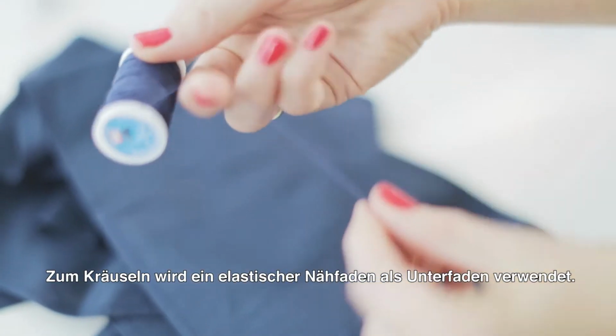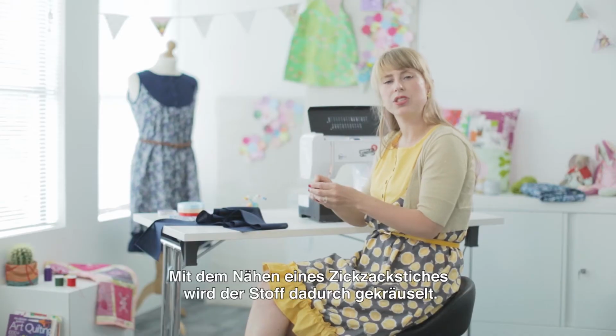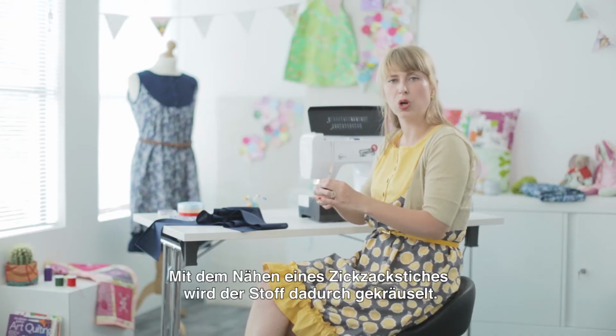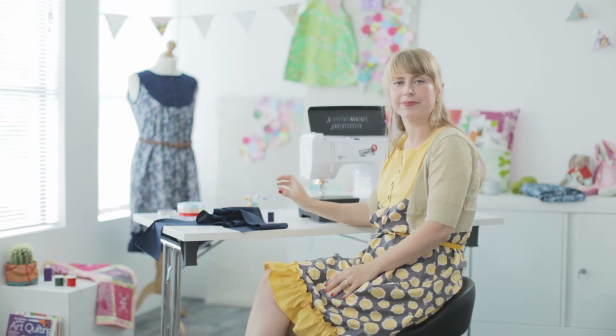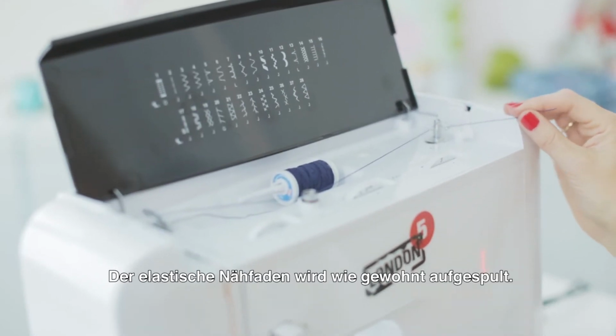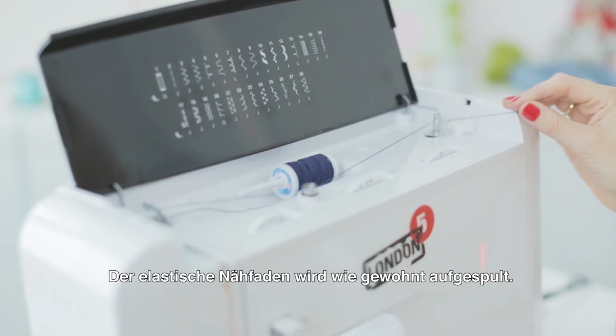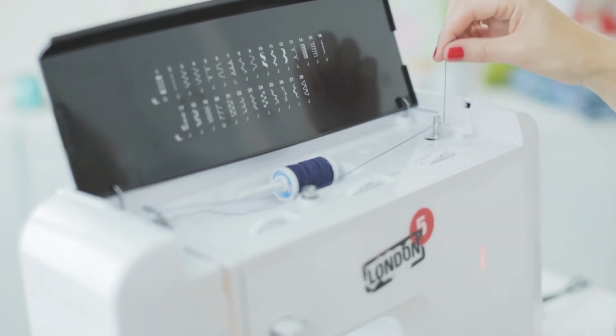We're going to gather the fabric using some shearing elastic. That's going to go in the bobbin, and we're just going to do a normal zigzag stitch over the top, and that will bring the fabric together and create our ruffle. So now I'm going to wind my shearing elastic onto the bobbin, and you do that as you would do any normal thread. So I'm all set up, and I'm just going to wind some on.